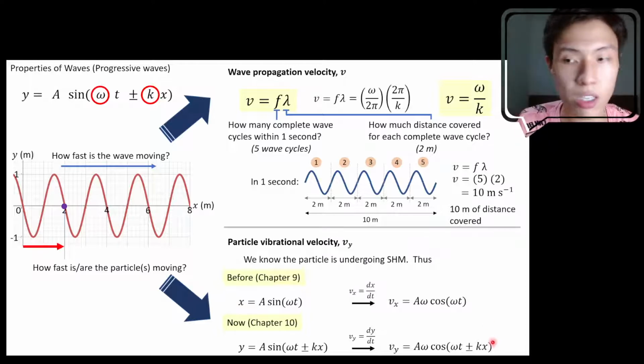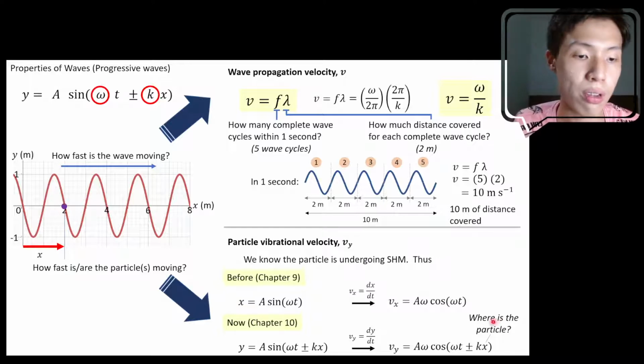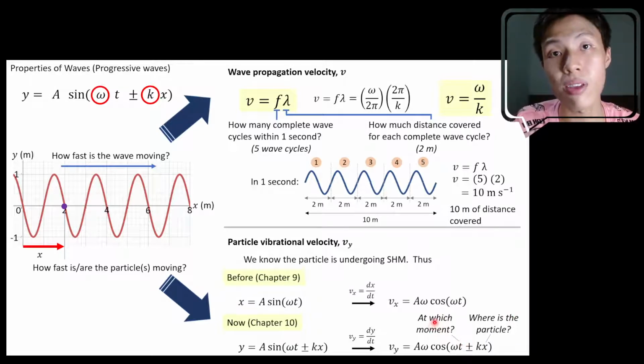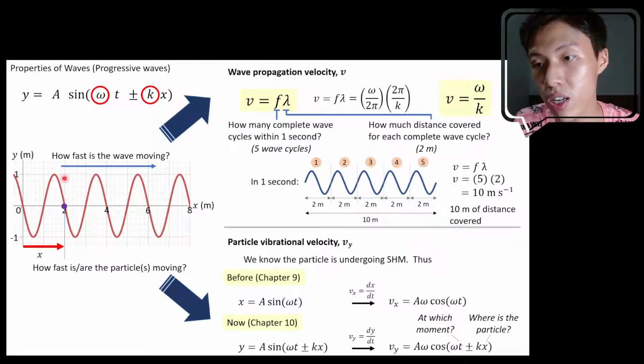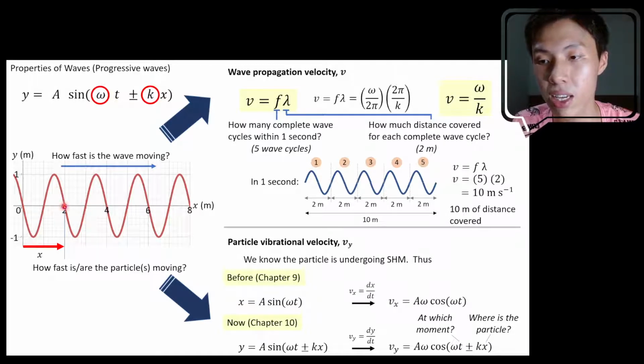Okay, so if you substitute in the x, then you are locating which specific particle you are investigating. So x indicates where is the particle that you're investigating. t will indicate at which moment are you interested in the velocity. Because you know that as the particle here undergoes simple harmonic motion, at different locations, at different displacements, the velocity will be different. Let's say if the particle is at the amplitude, then you know that the velocity will be equal to 0 because it's making a U-turn. If the particle is at the equilibrium position, then you expect that the velocity should be maximum.